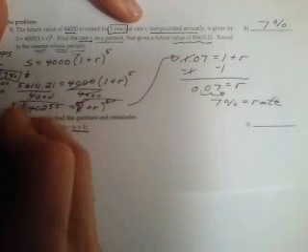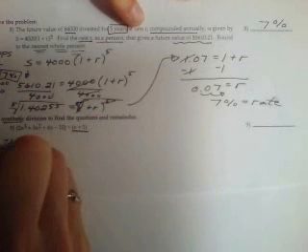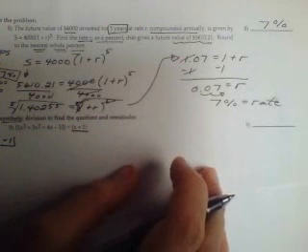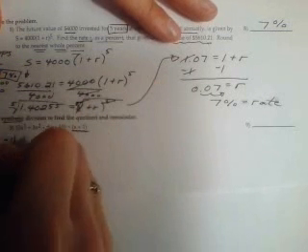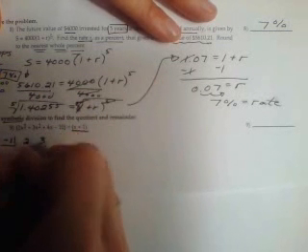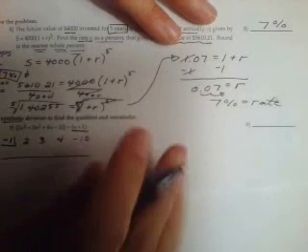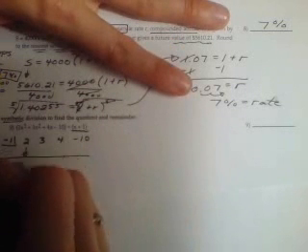Then what you do is you take the opposite of that number. So I've got a negative 1. I'll put it over here on the left. And I'll represent every term just by its coefficients. So I get a 2, a 3, a 4, and a negative 10. Draw my line, drop down my 2.